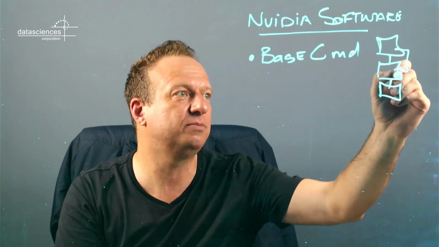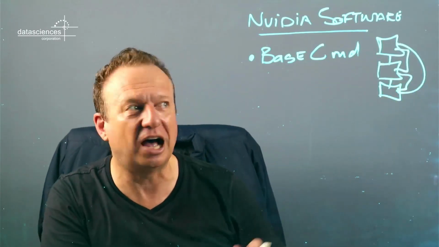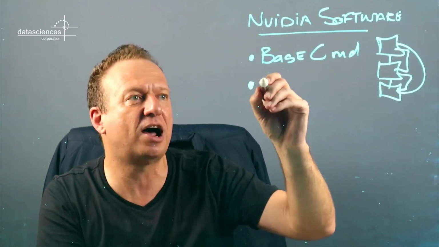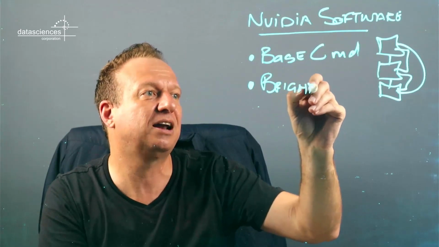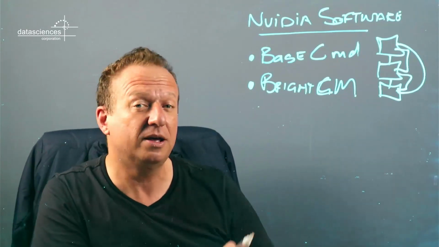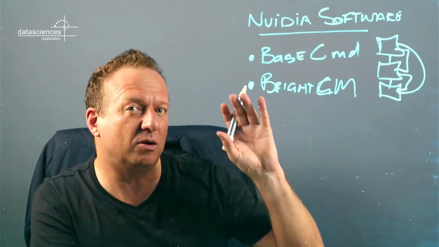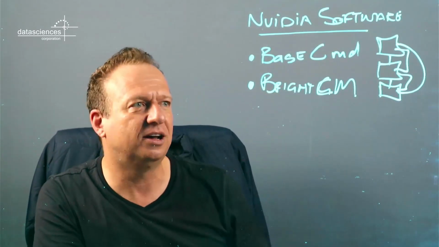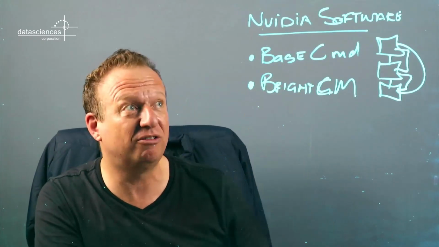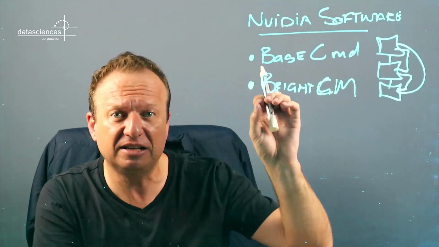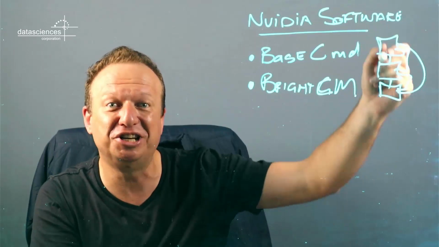What happens when we've got multiples of these, right? And we're actually clustering them together so that they can actually start talking. How do we manage that cluster of GPU boxes? Well, that's where we've got the Bright Cluster Manager, right? I'm just going to do CM for Cluster Manager. So Bright was actually a software company that worked with NVIDIA, but I think it was about a year ago or very recently, NVIDIA actually acquired the Bright organization, and they now form part of the NVIDIA conglomerate that's out there. But the software essentially is specifically designed to manage distributed GPU nodes, right?